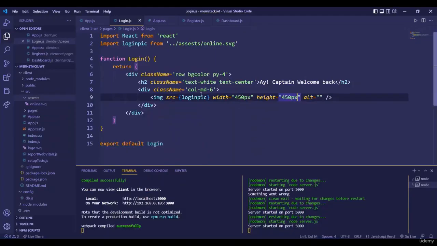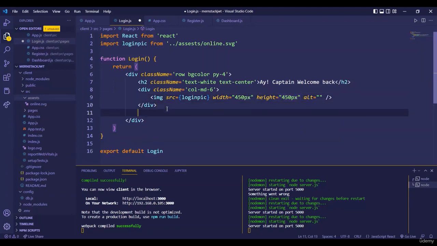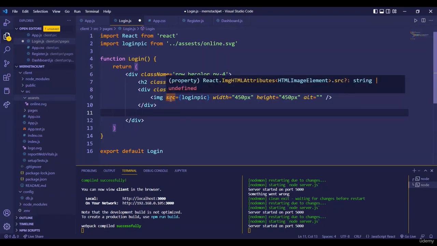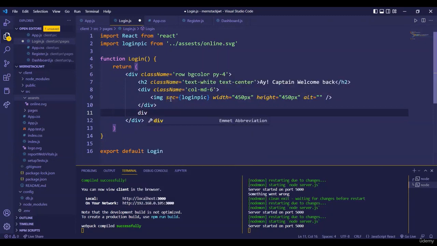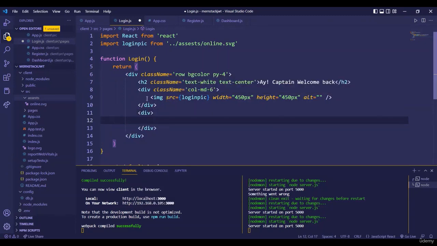So let's start with another component, that is our Bootstrap card. So now the Bootstrap card should be outside this div, because 6 columns will occupy this picture, and another 6 columns should be occupied by my card. It can be 6 or any number of columns. So I'll go with the card component.